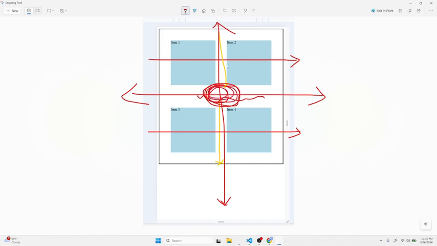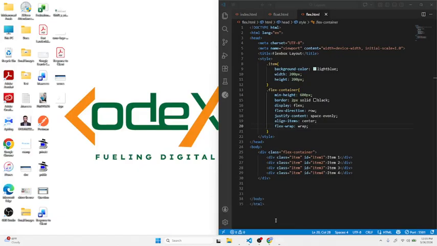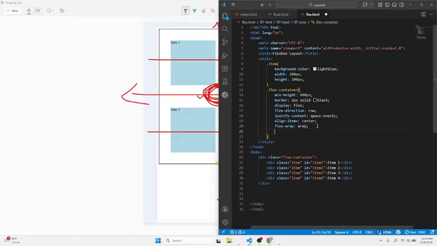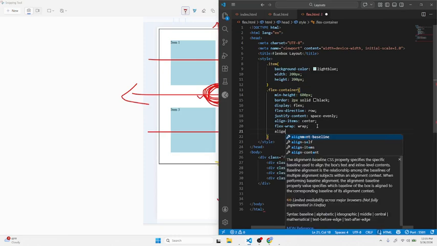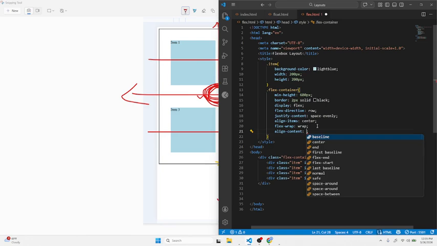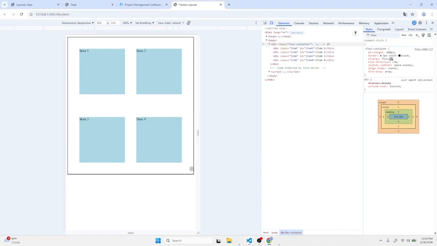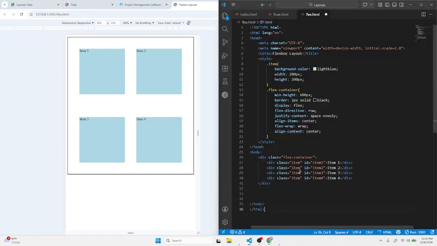So to move the content when we have multiple rows along the main axis, we have to utilize a property known as align-content if we want to move it along the y-axis of the big main axis, right? So if I make it center, now you will see the effect. Right now it is like this. When I save it, you will see.